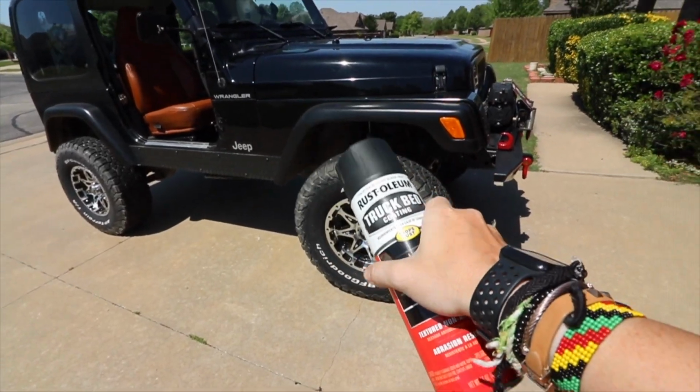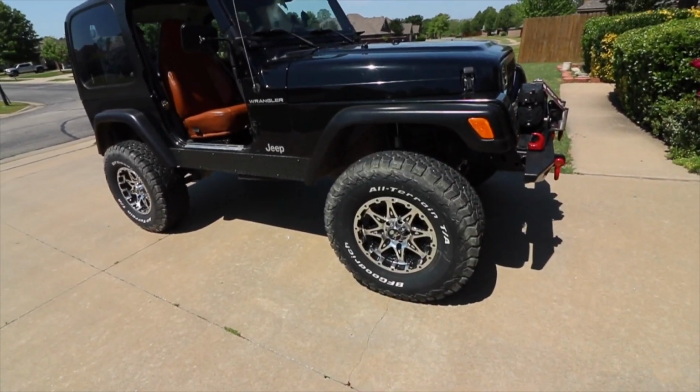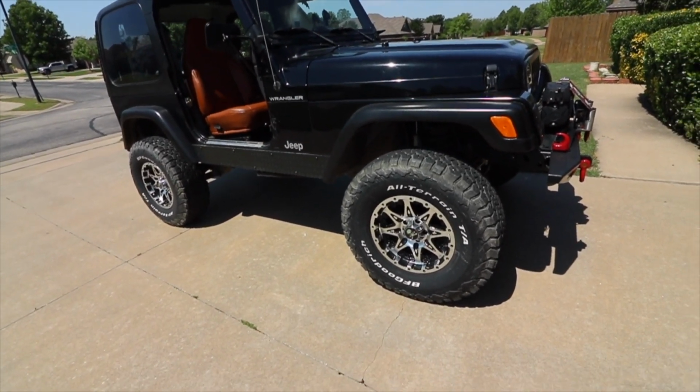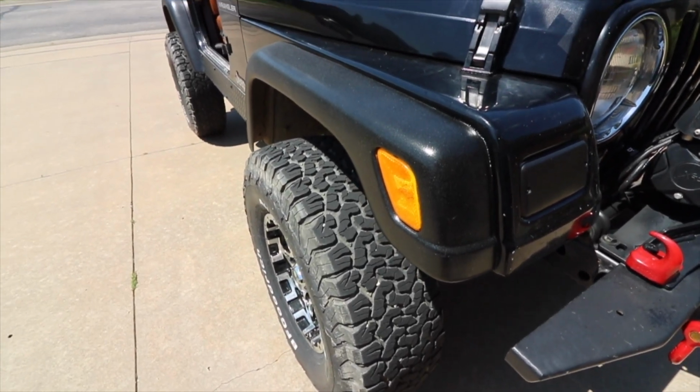One thing I did after I finished and took everything off is I went around with a clay bar and got any kind of overspray. I just used a Chemical Guys detailer, and it took any overspray that I had off. And that works really well as well. I will show you a little cinematic of the fenders.